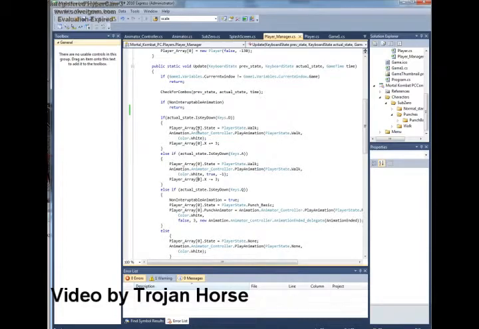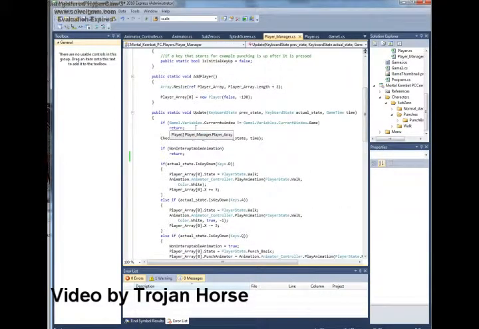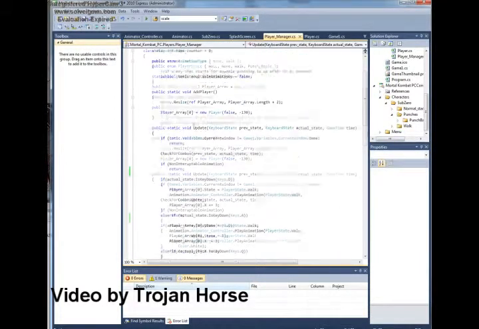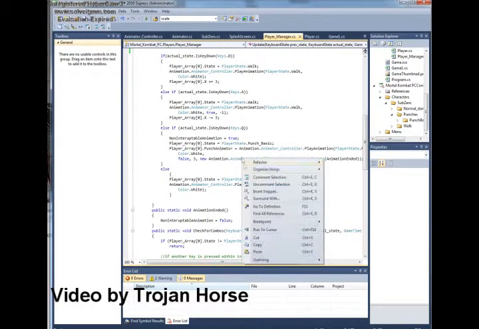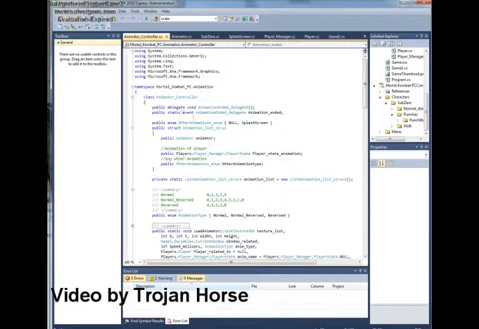One more thing I did was making the event. I created a public static void animation ended, and inside the animation controller, when we go inside, I created a delegate, animation ended delegate, and a public static event, animation ended delegate animation ended.